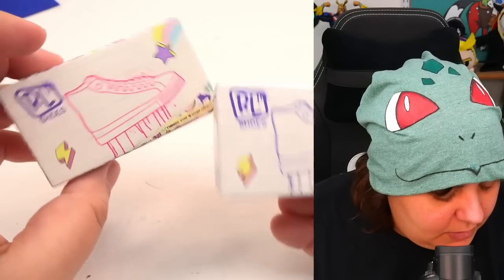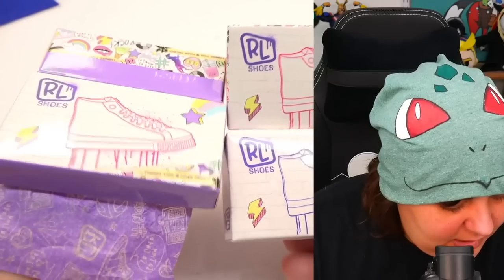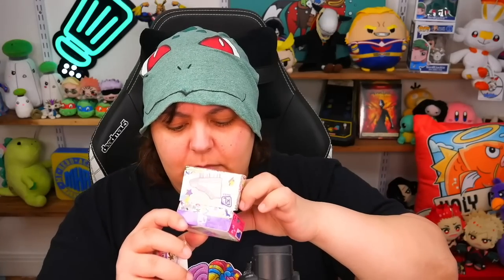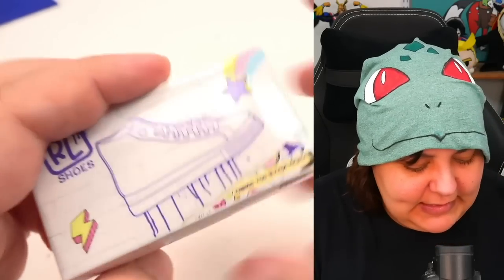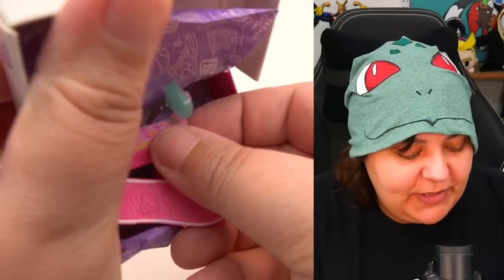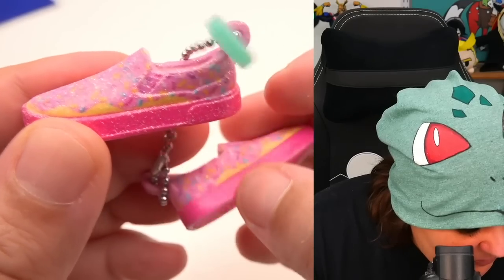And this one, oh, okay. They have different tops. This is pink, this is purple, and the other one, I forgot what it was. Wait, what? Oh, that's just the paper. You saw nothing. All right, let's get you open and see what you got. Oh, it's the Mariah Elizabeth shoes. Oh, it's the dessert one.